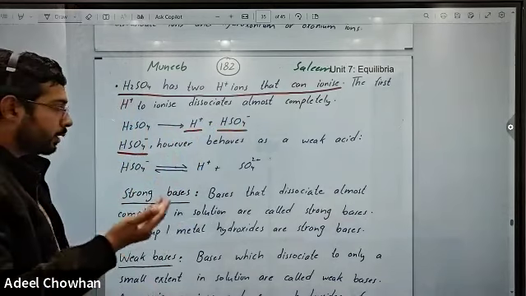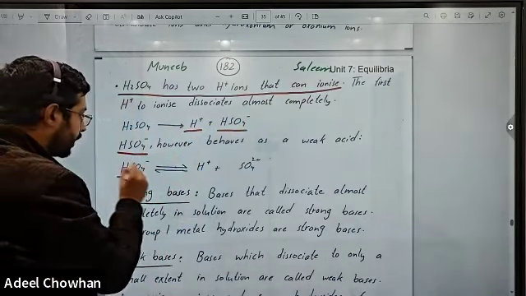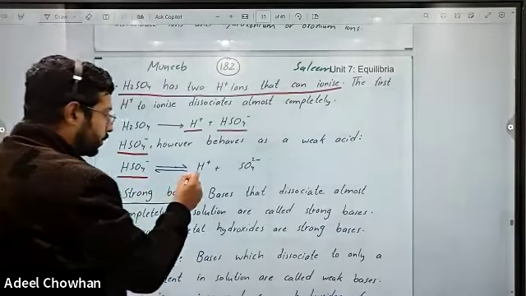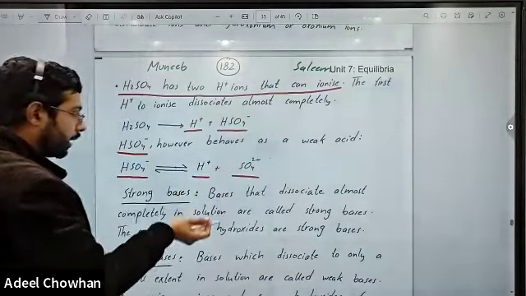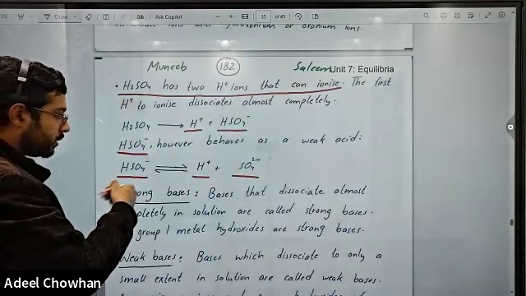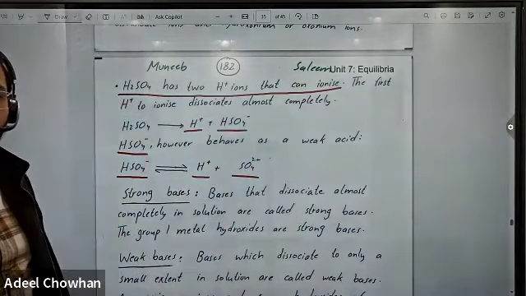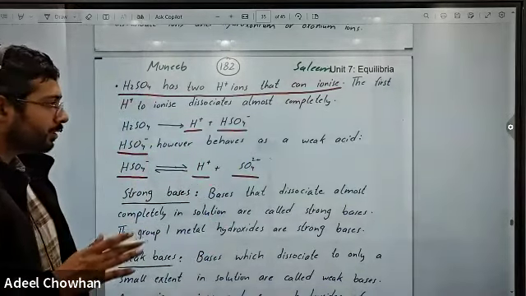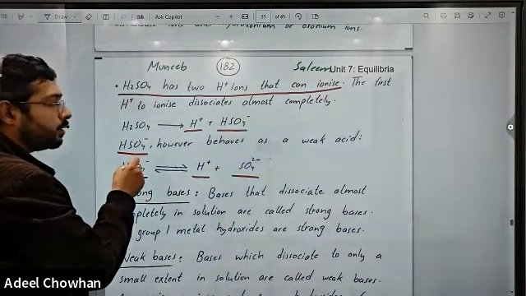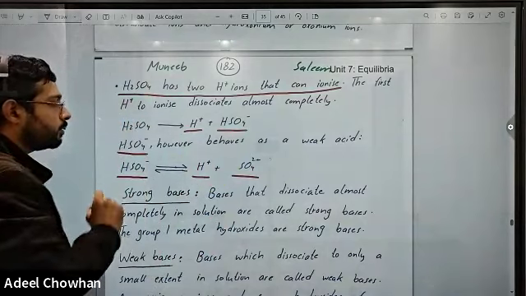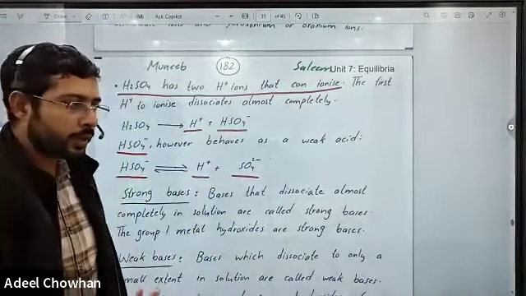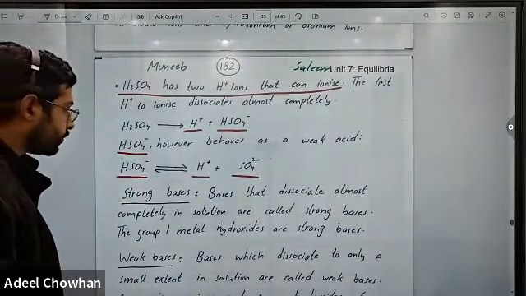It is shown in the form of this equilibrium reaction. We can see that in this equilibrium reaction, the hydrogen sulfate ion is converted into both hydrogen ions and sulfate ions, and the same ions are showing the reversible reaction to make the original hydrogen sulfate. So basically, in this case, we can say that the hydrogen sulfate ion is less acidic as compared to the sulfuric acid, which has the formula of H2SO4. So H2SO4 is more acidic.